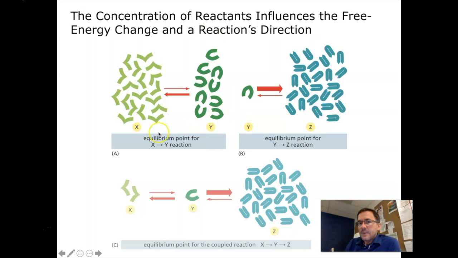And because Y becomes very unavailable or very sparse, or there isn't very much of it, the concentration drops way down, right? Another way to think about it is whenever there's a Y present, the cell very quickly converts it to a Z, so there's very little Y just kind of available at any one moment in time. That's driving the movement of X to Y, right? So it's acting like a siphon. It's reducing the abundance of Y, which helps to promote this reaction right here. And so reactions are dependent on the concentration of the substrates and the products.